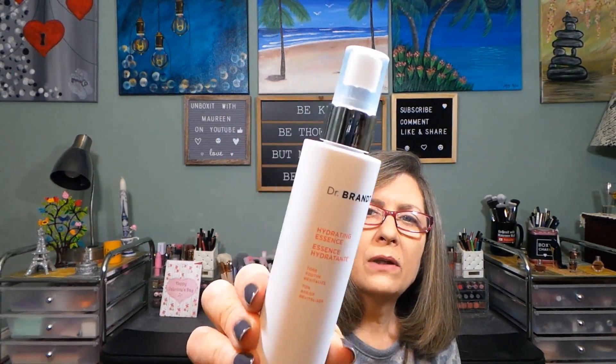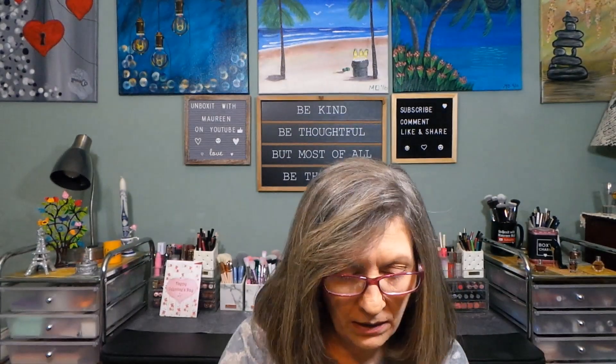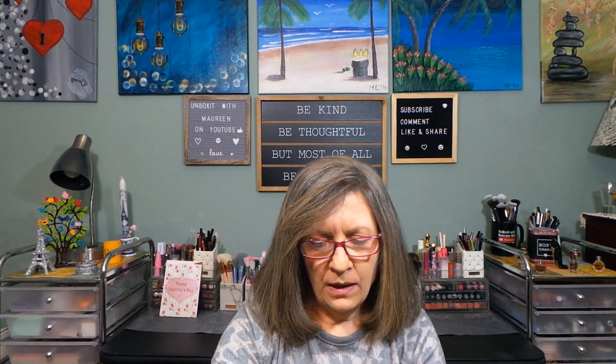And this, which I'm kind of happy about — Dr. Brandt Hydrating Essence: Tone, Soothe and Revitalize. It's more of a toner — an all-skin-types essence toner. I'll use it right after my toner. Dr. Brandt has some wonderful products; it can be pricey. This is fully absorbed, not sticky or tacky, no scent — it feels so good. I can see a difference in hydration. Every little line just gets in there and works wonderfully.